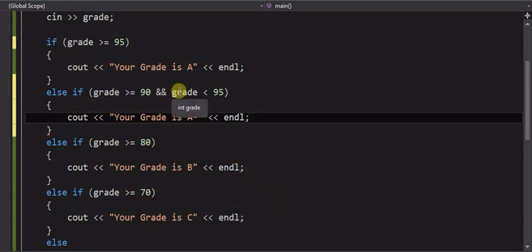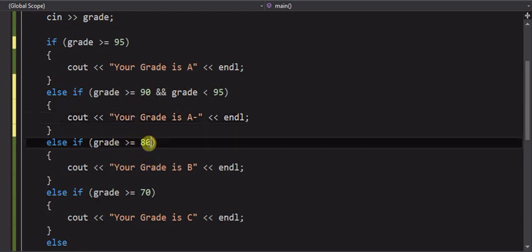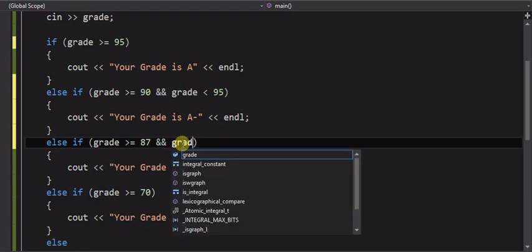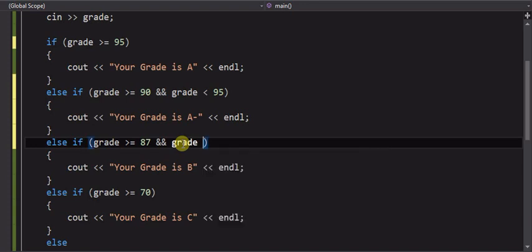So we're checking conditions here. Is that grade greater than 90 and is it less than 95? Then you get an A minus. We can do that same thing with the B. You're going to have a B plus, let's say, when you have equal to 88 or 87, I think is a typical value there, and grade is less than 90.